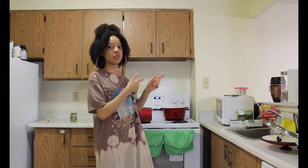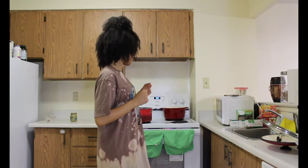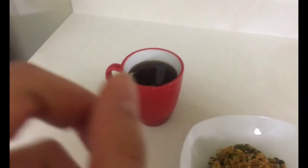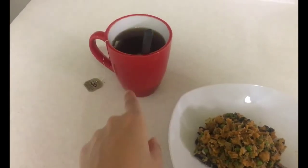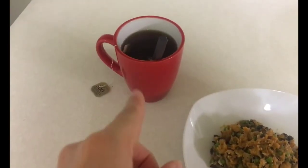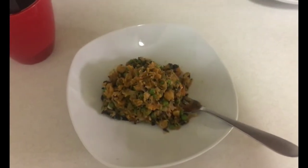I told you guys up close, but I need to tell you guys to the camera so you can see my body, okay? Not just my voice. So let's plate it. Here's the food plated, and there's my tea. This is decaffeinated green tea. I love my green tea with some brown sugar, real brown cane sugar, okay? And my food.